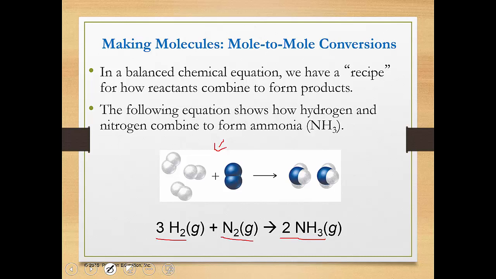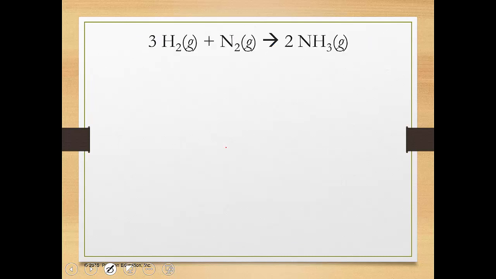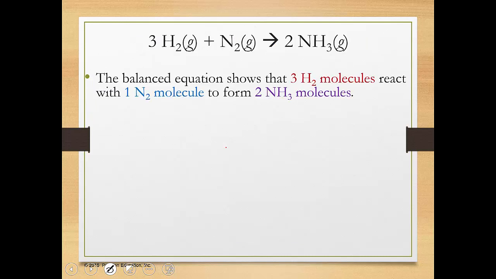Each one of those hydrogen diatomic molecules breaks apart and produces 2 individual hydrogen atoms, so a total of 6 hydrogen atoms. And then they recombine in a ratio of 3 hydrogen atoms to 1 nitrogen atom. So I can do 2 of those. All right, so here's what we're going to make. There's our balanced equation. Let's just keep that here.